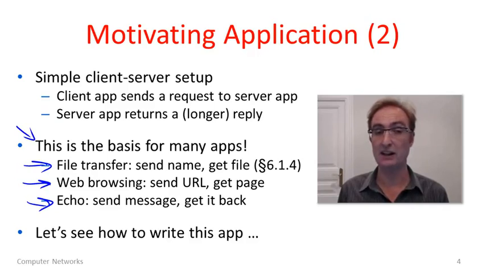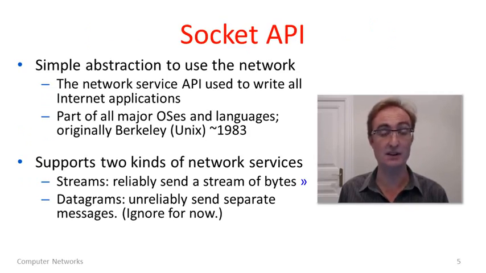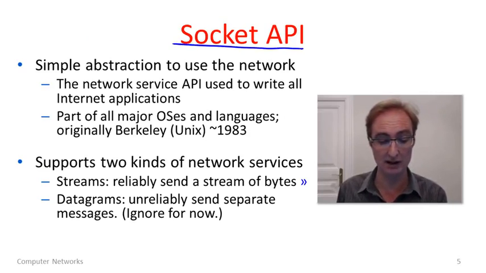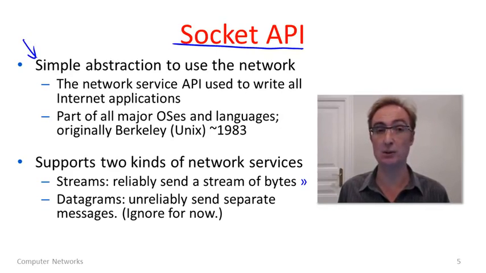Well, this is a key application pattern, even though it's fairly simple. Let's see how you would write it. Okay, to write it, we need some concrete API by which the applications running on a host can interact with the network, and that is the Socket API. It's providing us with a fairly simple abstraction that will let us use the network. And as I said before, sockets, that's the API which you use for essentially all internet applications. So this is the one we really want to look at.